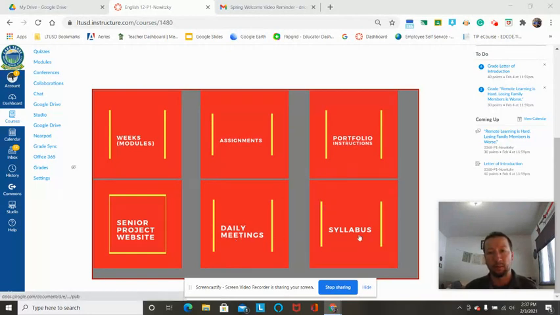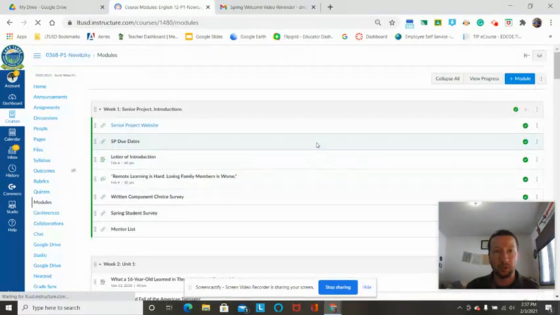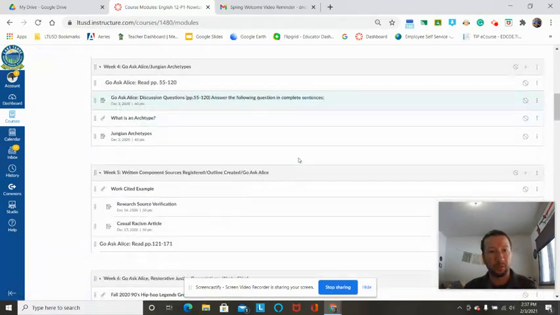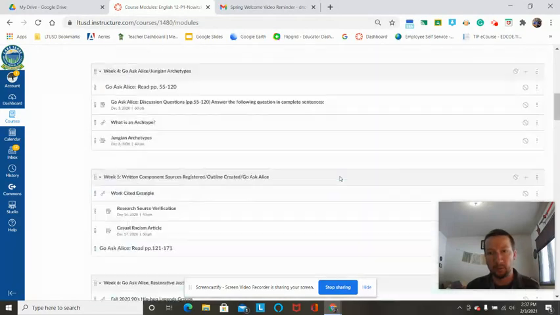The final button here will link them right to the syllabus, which goes week to week and shows all the students what we'll be doing for the rest of the school year. So I'll run quickly through each button just to give you all an understanding of what the students' experience in my class is like. Click on modules, and that takes them week to week. Now I've planned weeks and weeks ahead. This goes all the way up to week 19, which would be the end of the school year.